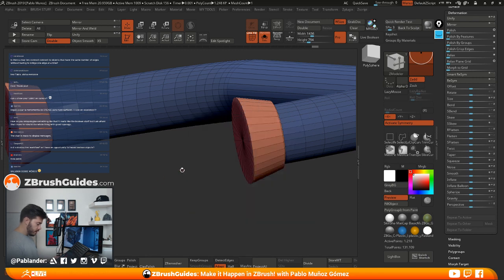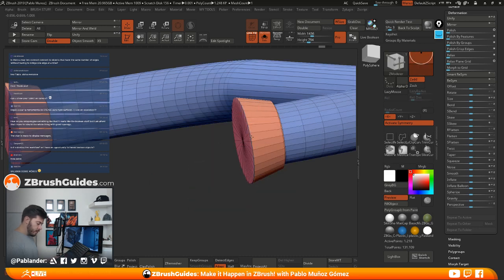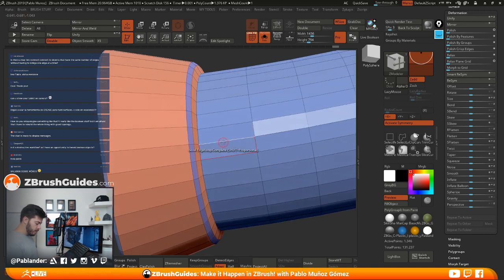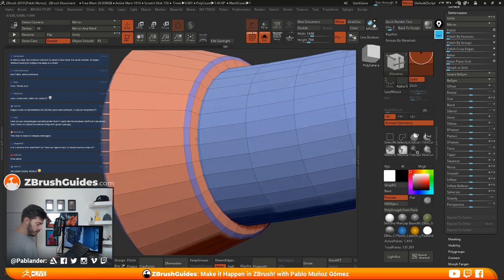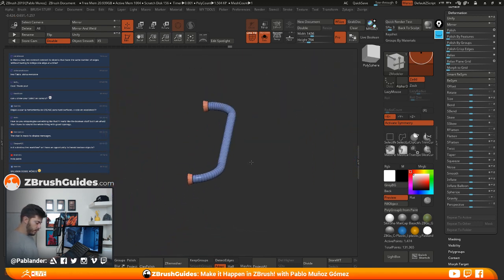Oh, it's masked. Let's clear the mask. Clear the mask again, bevel this area here. We can do the same thing from this a bit. And I just want to make sure that this border is going to be very sharp. So I'm going to right click, insert, and I'm going to insert one there. So this is going to be very, very sharp. Well, not very sharp, but you know what I mean. And all right. There we go.